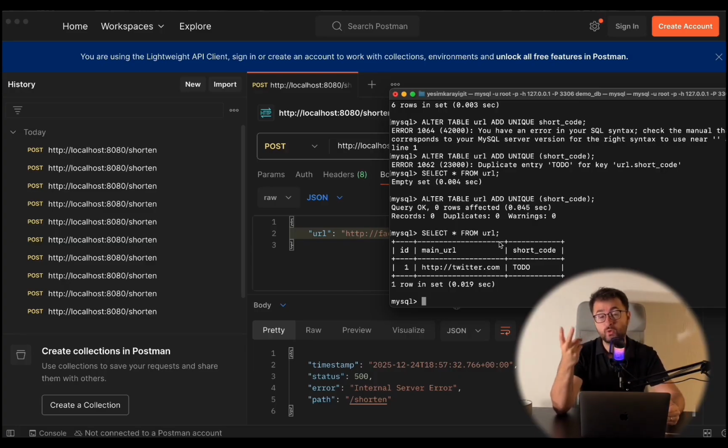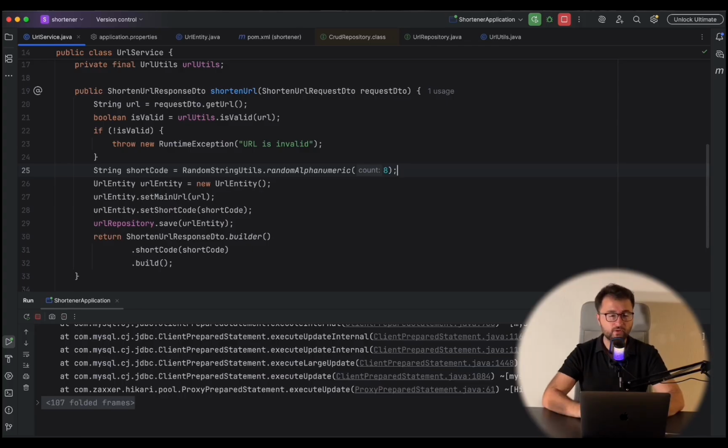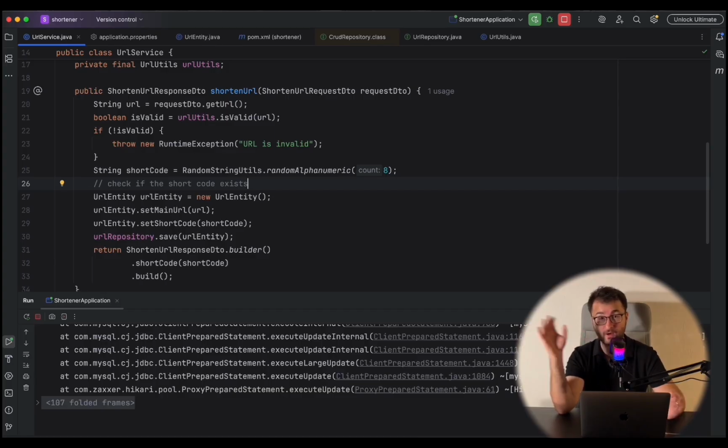And that leaves us with two other alternatives that we can use. I'm going to go back to IntelliJ. Now, the very least you can do here is check if the shortcode exists in the database. And if it exists, you retry to generate the random string again. And if someone is unlucky enough to encounter two collisions in a row, then it's their fault, you might say. Or you can go slightly more sophisticated than that, and you can implement a for loop with, let's say, 10 iterations. If you have 10 iterations in a row, it is going to be literally, or not literally, but effectively impossible to collide 10 times in a row.